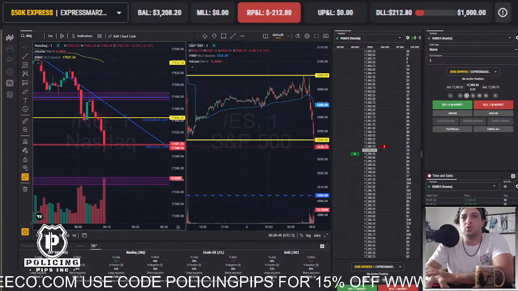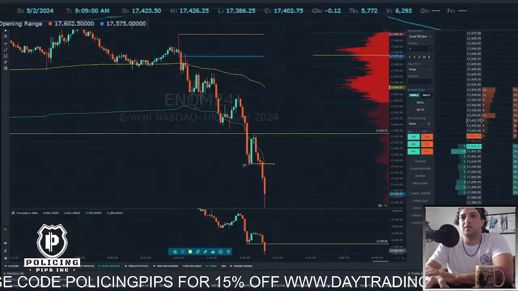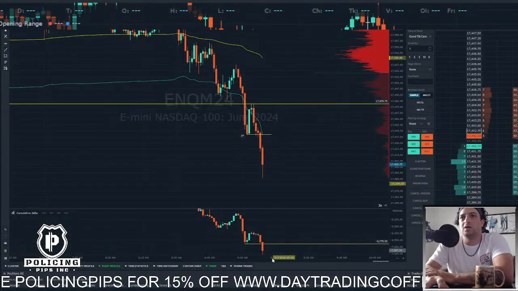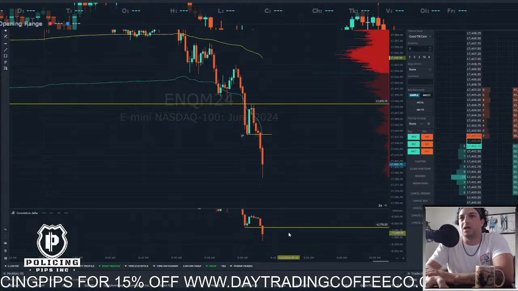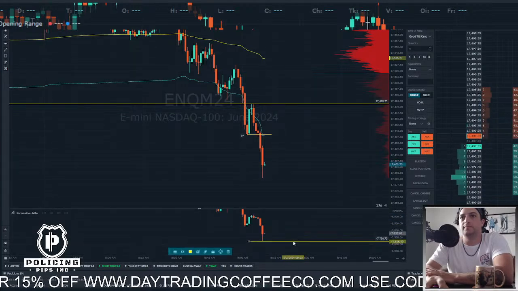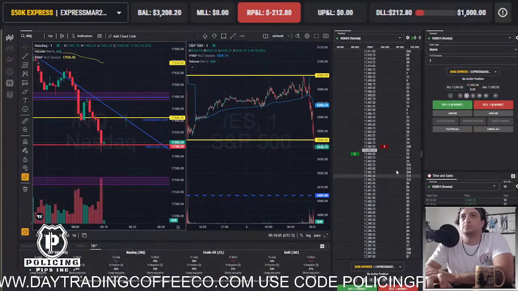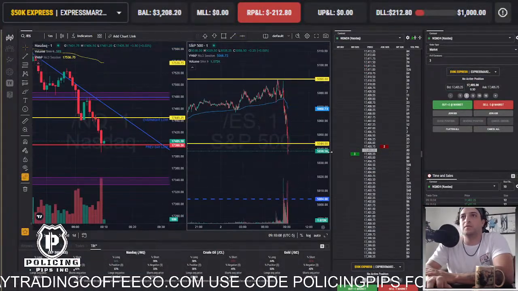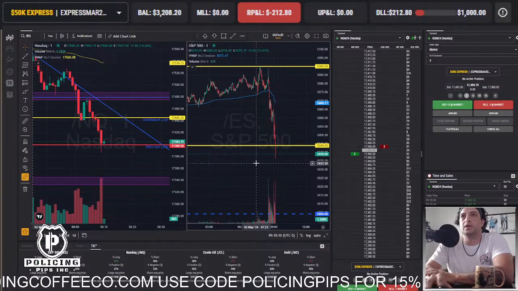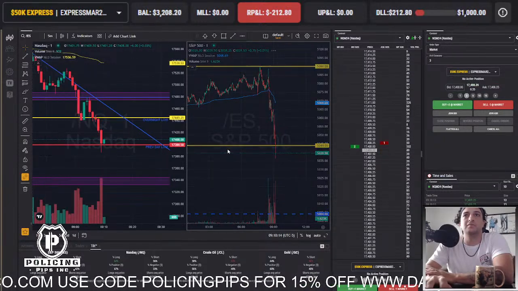Wait for that same sort of, I don't like this being long there right now. Everybody trying to play a bounce play at that low. I want to see the same delta type move here now. Let's see what kind of low we create. If S&P can reclaim that 44, do we get a little bit more on it? Let's see. I want to see what this looks like on the 5-minute.